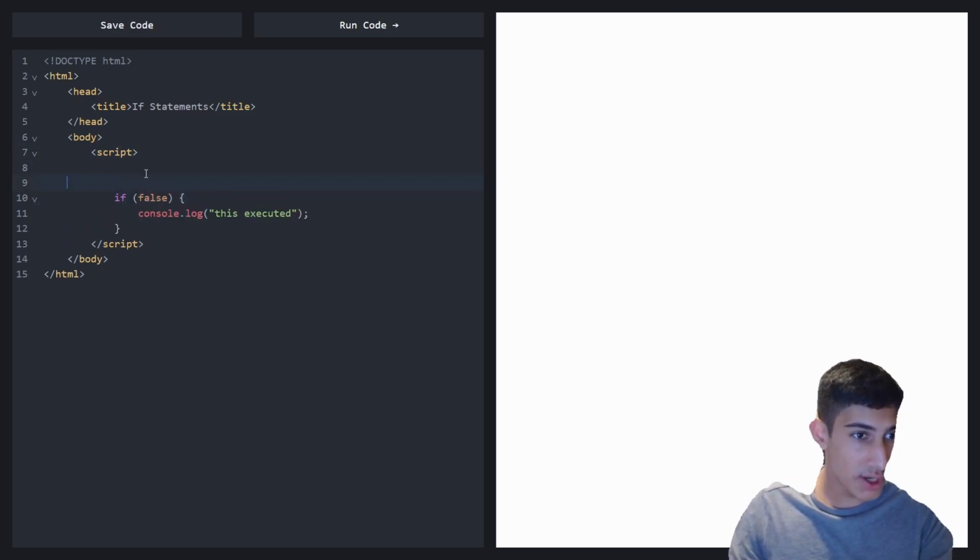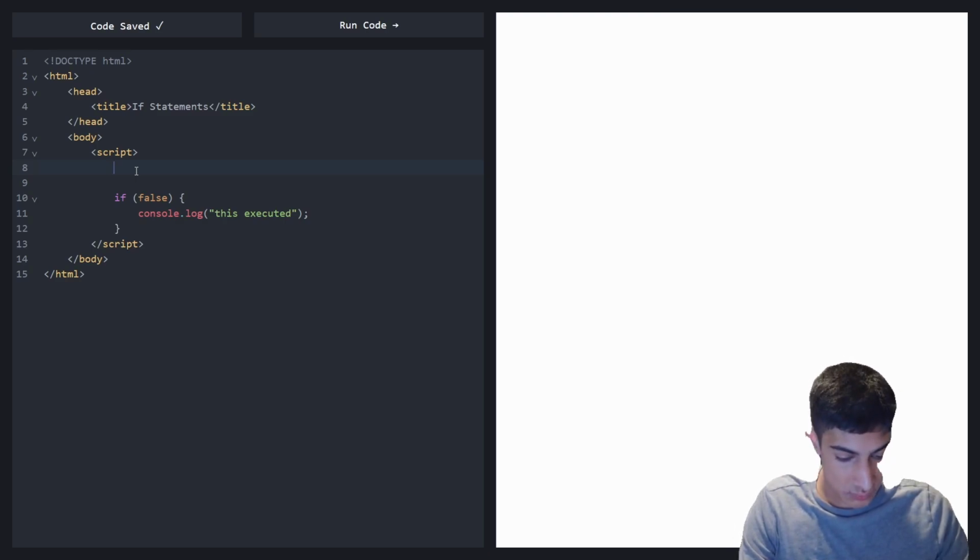So in order to make this condition more dependent on the circumstances of the situation, we can take a look at conditional operators which compare two values together.